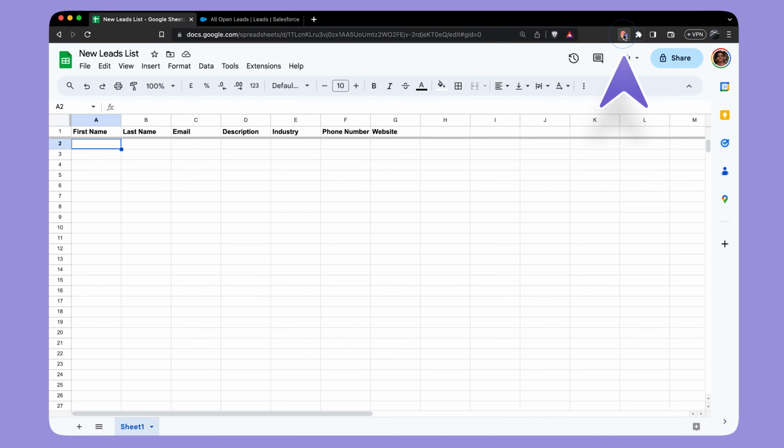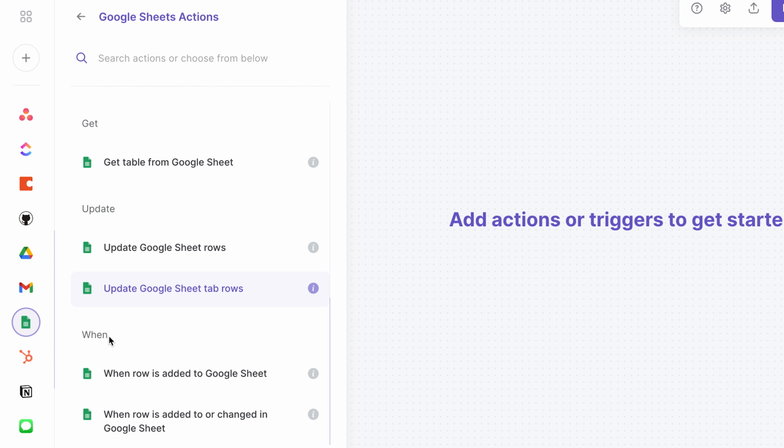I'm going to open up Bardeen and click on Create over here. And then on the left side, I'm going to pick Google Sheets and find a trigger action. So the trigger action starts with when, and when something happens in any of these apps, you can create a lead, contact, or do anything inside Google Sheets or have any other follow-up action. For our use case, I'm going to say, hey, when row is added to Google Sheet, there's another trigger when row is added or changed in the Google Sheet. But I want to avoid creating duplicates, so I'm just going to use this first action.